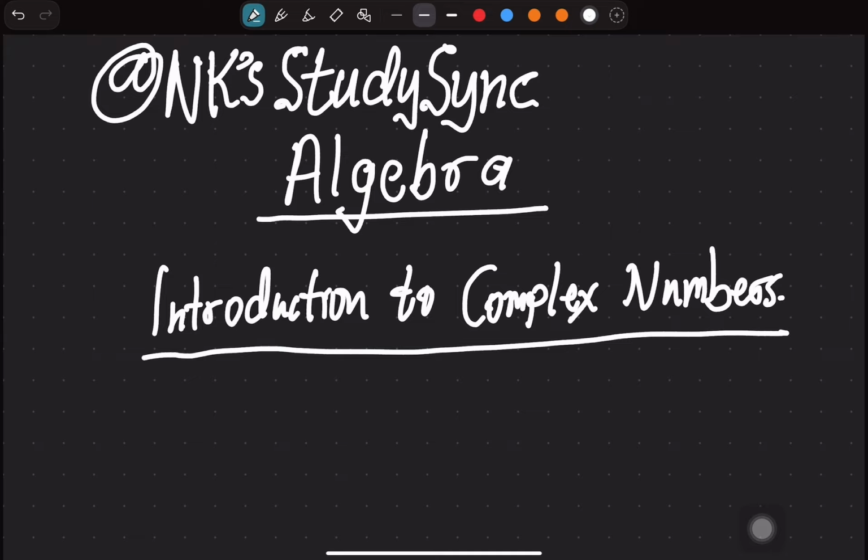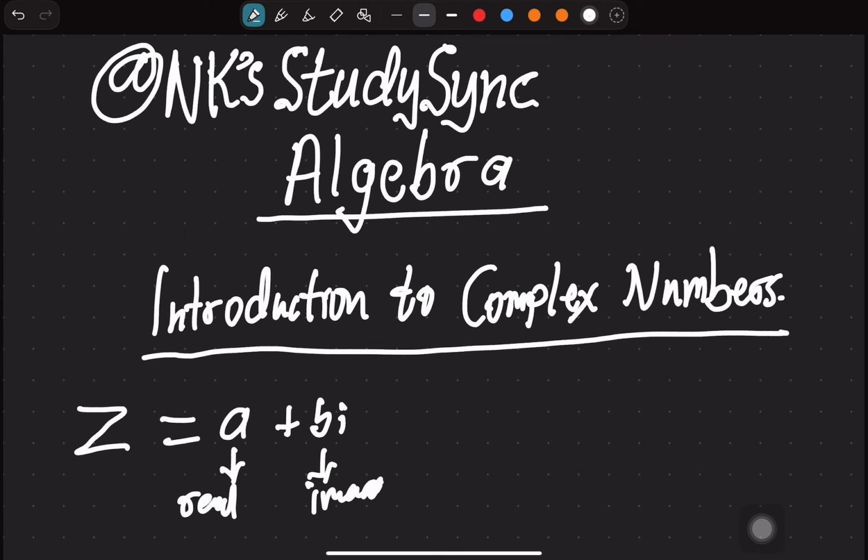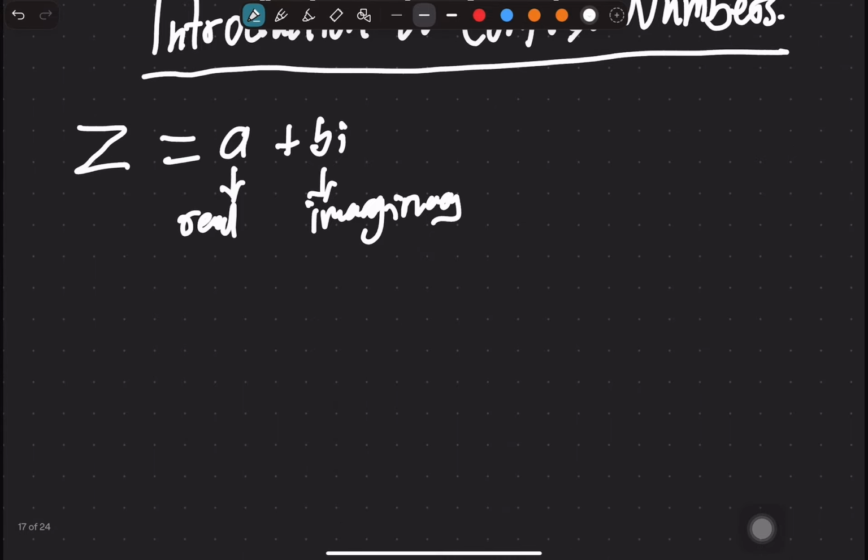As we saw from the beginning, complex numbers are made up of two components. A complex number represented by z is made up of a, which we'll be calling the real part, and b, which we'll be calling the imaginary component. And we've also described that complex numbers are the largest set of numbers that can be used in mathematics. Now let's move on to look at some characteristics of complex numbers.